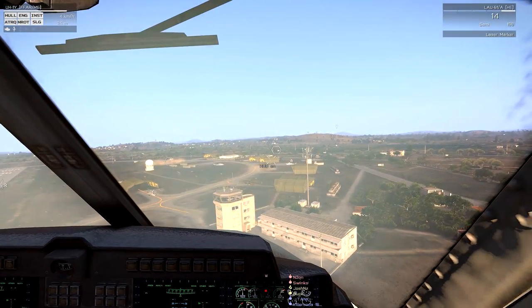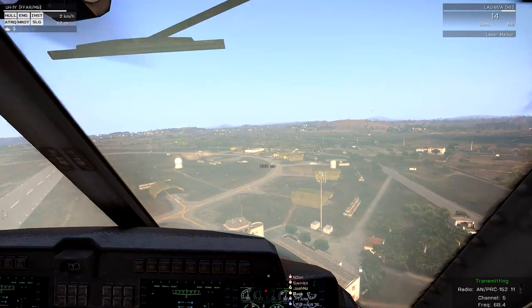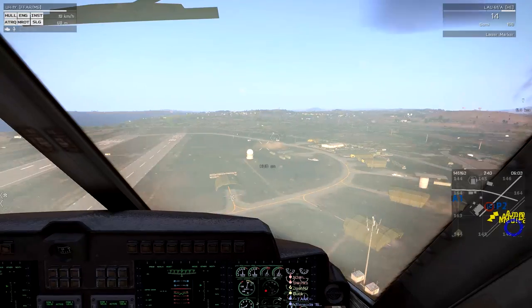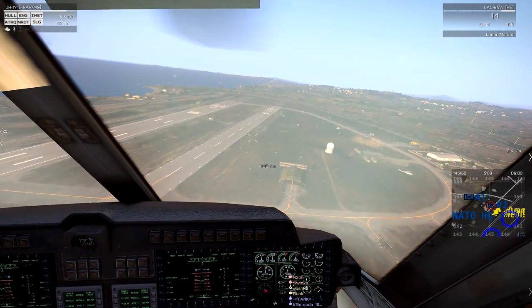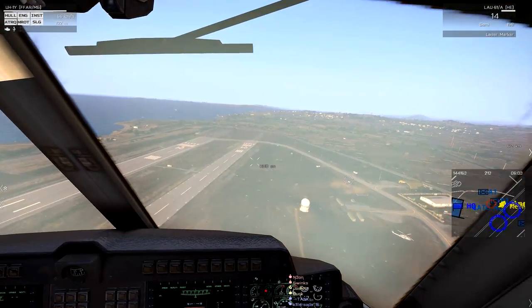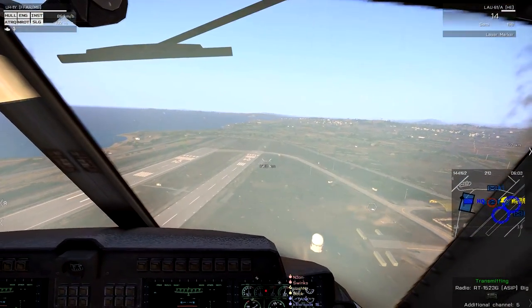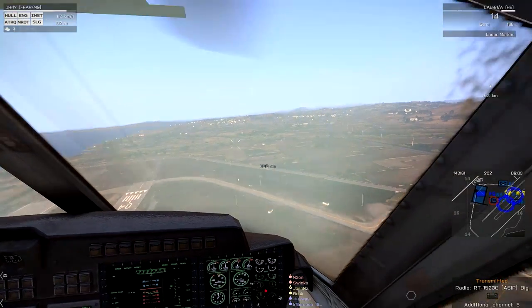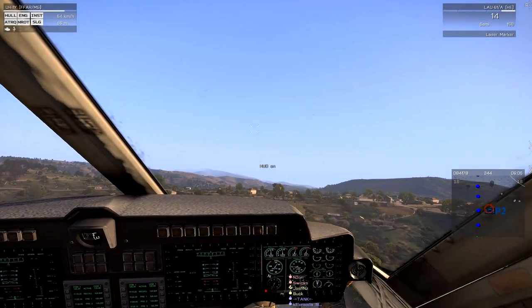Peg 2-2 lifting off. So far so good with sling loading. Copy that, Peg 2. Peg 1's going to follow you in for some escort. Copy that. Yeah, 2 going out to 2-2. Radio.